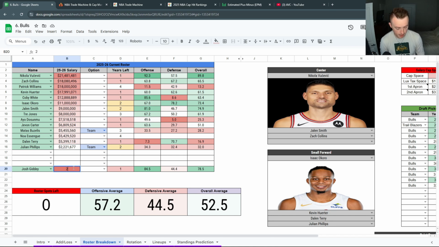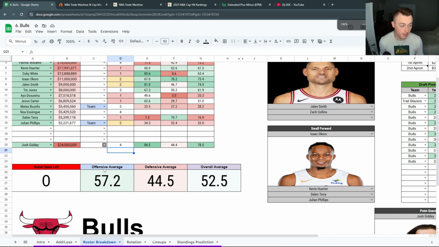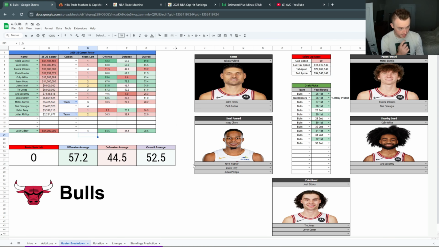I think it's going to come in the form of like 24-ish million over like 4 years, and I think he's going to have a player option at the end that just says, hey, if I hate your guys' guts, I can just dip after that. So that's what I think is going to happen, something around that range. That's just what makes sense to me, but that's yet to be seen. I'd be pretty shocked if he isn't on the Bulls in some capacity this next season.